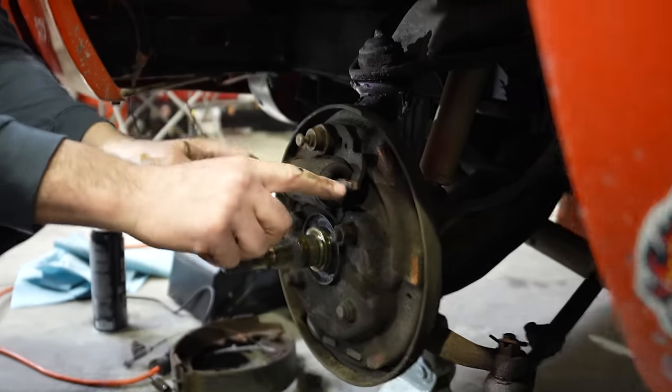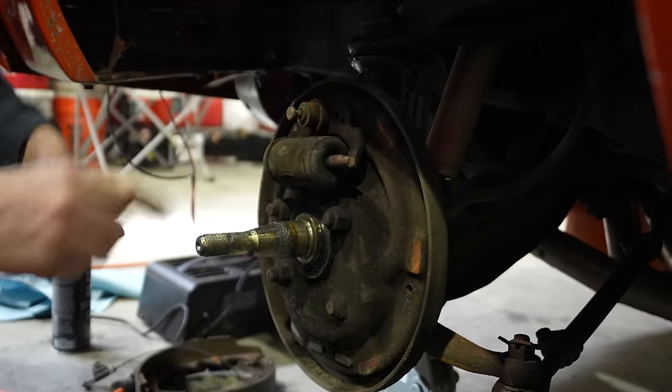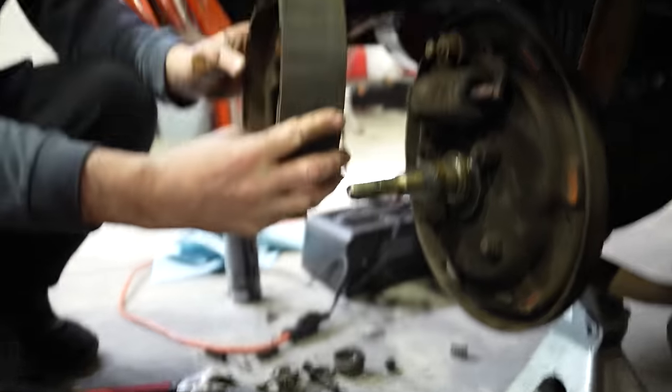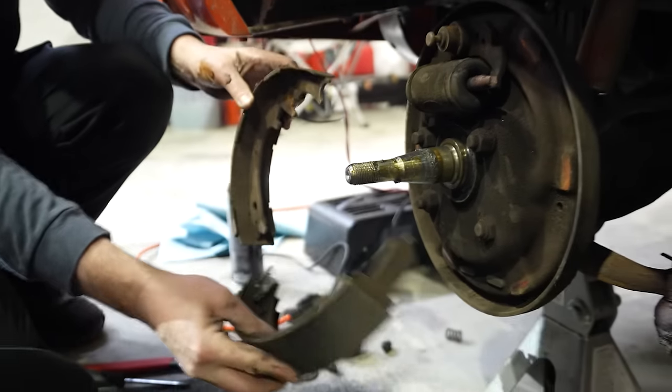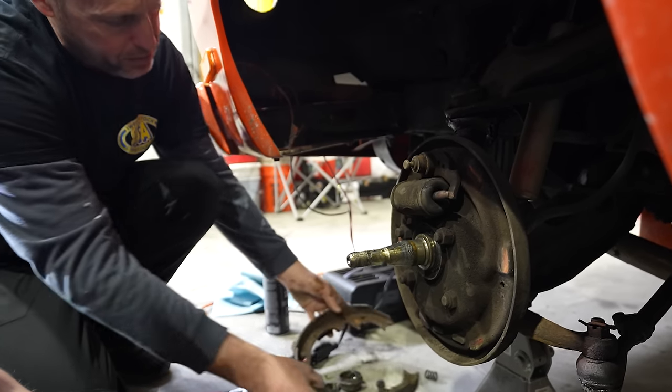This is the brake cylinder. When you push on the brakes, fluid comes into the cylinder and then pushes these out. And that's what pushes these against the drum. These would actually pivot on the bottom, and these would go like this. That's how drum brakes work.